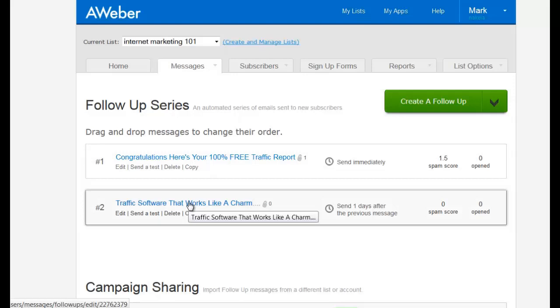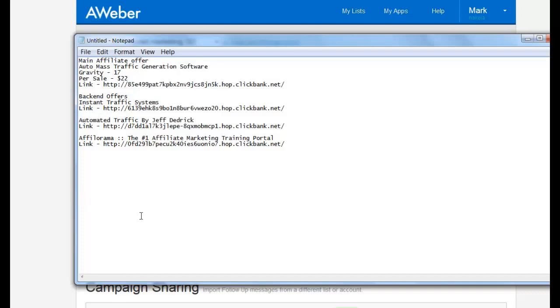Now the third email I'm going to do will just be a freebie, and then the 4th email will be another promotion as well. Okay, and it will be a shorter promotion. It's important that you do it in that particular order. Okay, so let me just go down a bit. So basically this is how I do it. Now I'll quickly show you.